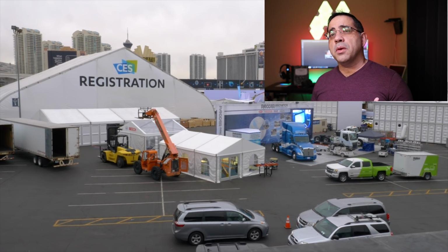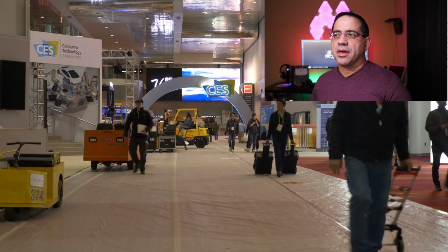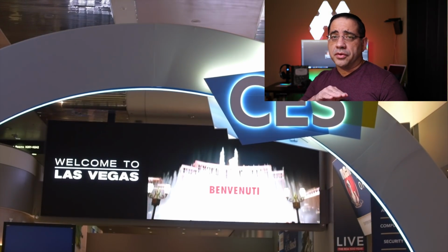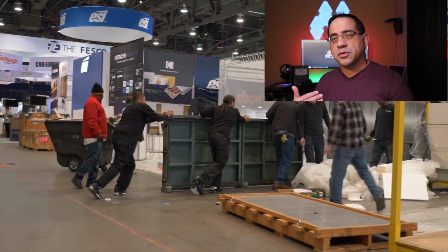Now, one of the things that's really important for me as I go to the show is having power. There are electric outlets all over the show, but stopping and plugging in just takes time, and it's a massive event. I've struggled every year to cover the entire show, every single venue, because it's just so large. So being able to have portable power with me is really important.